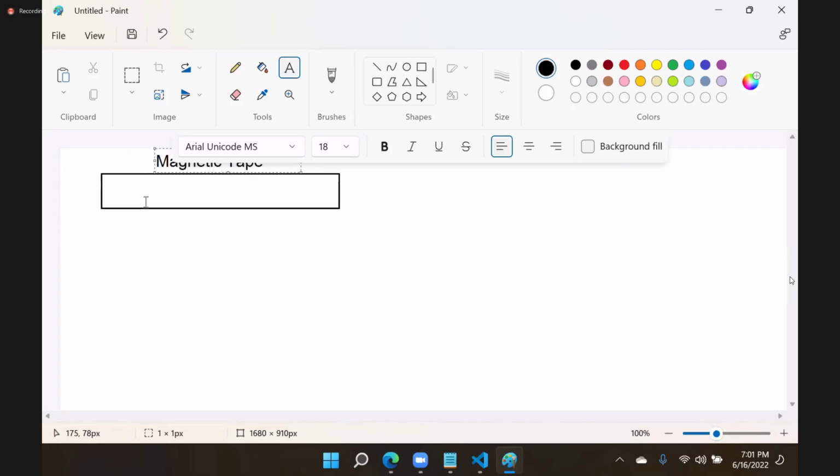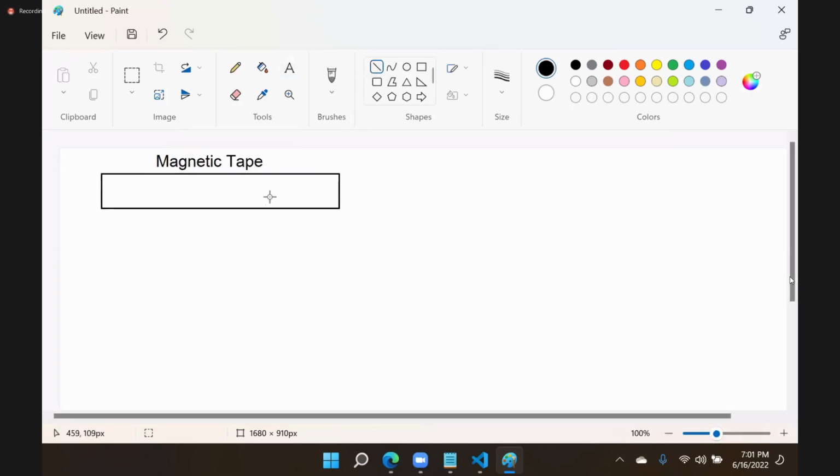You have tape recorders, VCRs, even computers also. We didn't have floppy disks, CDs, or hard disks, only magnetic tapes. Even computers used magnetic tape.